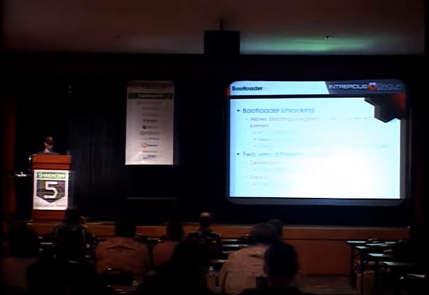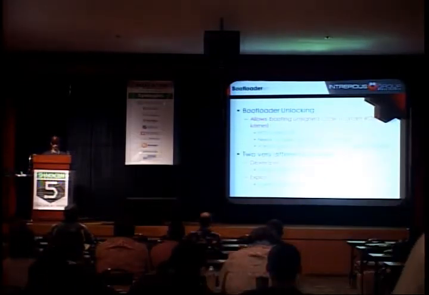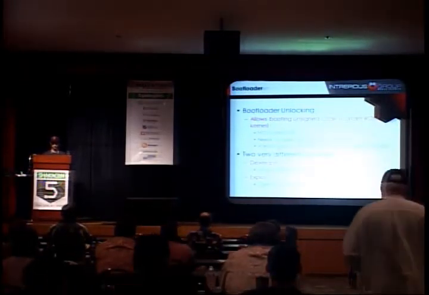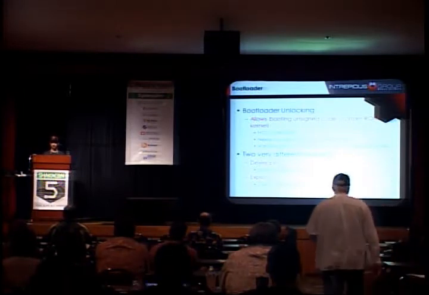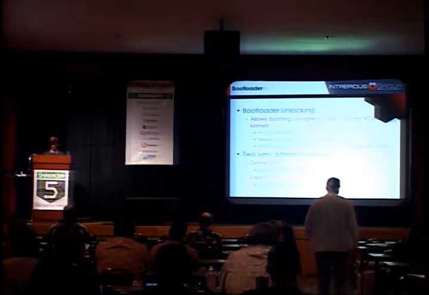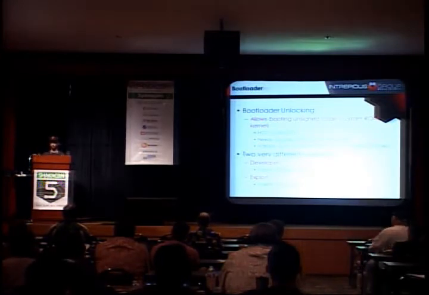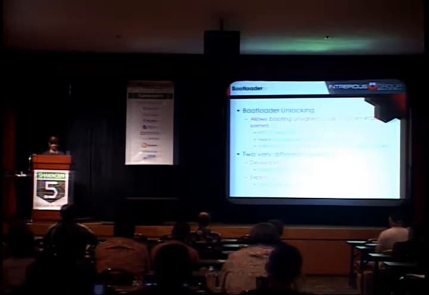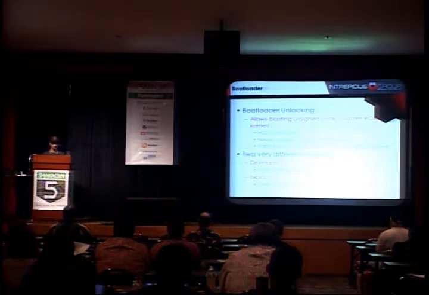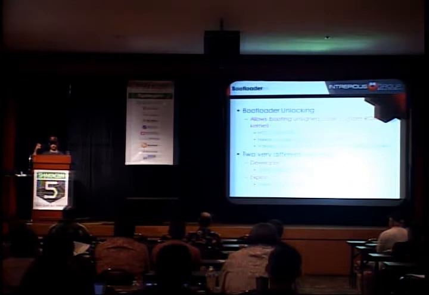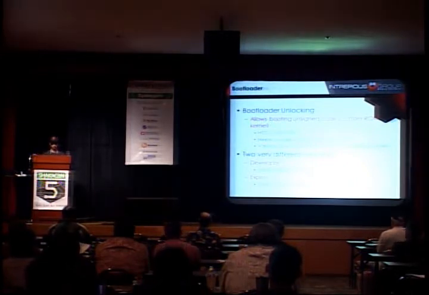So to begin, we'll start with bootloader unlocking. So like we said, it allows booting unsigned code, which could be a custom ROM or a kernel, once it's unlocked. Different OEMs have different ways of signifying that the bootloader is unlocked. HTC has an S flag, and they display S on or S off. Nexus has, if you've booted a Nexus tablet that's unlocked, it's got a little unlock symbol when it boots. Otherwise, it's got a lock symbol. And then Qualcomm chipsets have a secure boot flag.